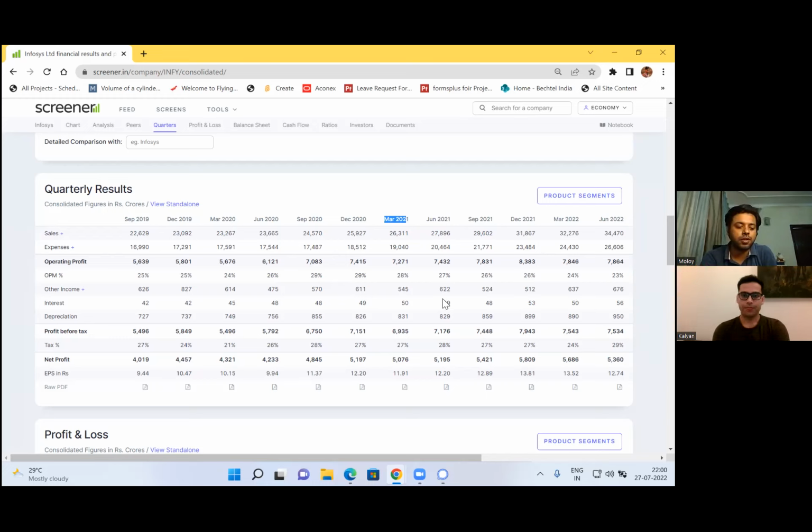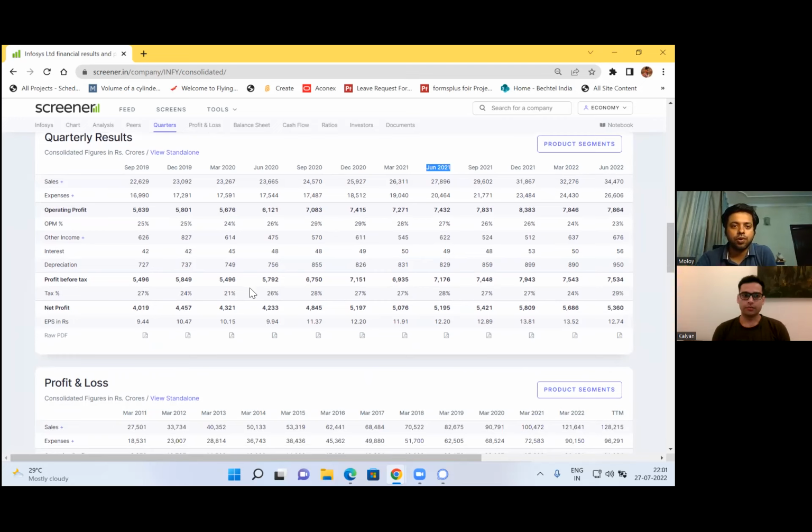Why is this important? Because there are many companies which are seasonal, and their profitability and revenues depend upon seasons. If you compare the peak season, suppose March, with the June season, then you may find a drop in revenues and net profit, or it may be vice versa. That doesn't give a realistic picture. If you compare June 2022 to June 2021, then it shows on a year-on-year basis how the company has grown with respect to sales and profit numbers.